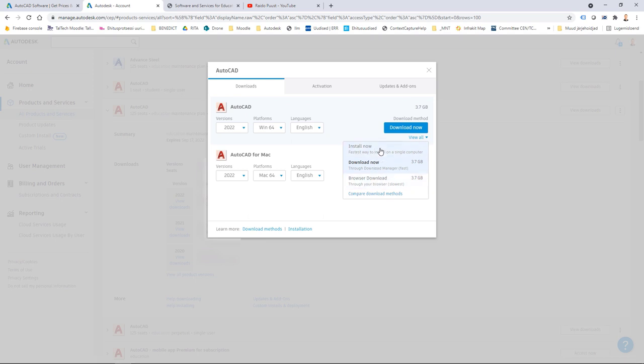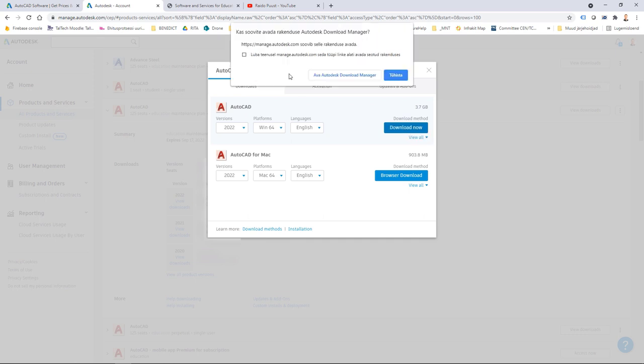download. And also such names are used when you download your software from a student portal or from Autodesk main site. So my general recommendation is that you use download now, then you are using a separate software, small software package, and it's usually also faster. So I click download now, I ensure that download now is selected, and then I click download now.